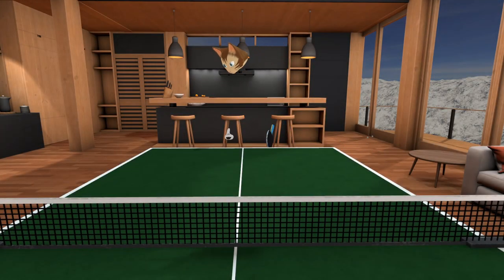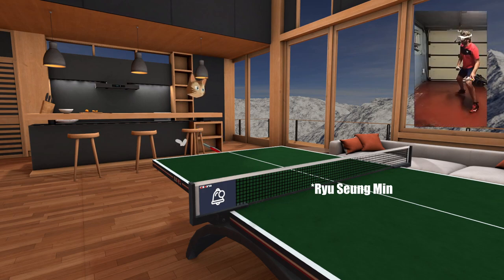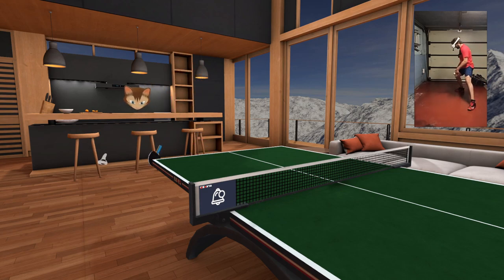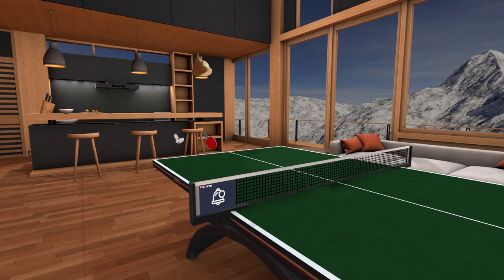Super dead already, so it's costing me a lot. As you can see, moving back even in this exercise is much harder than moving to the deep corner, even though you might get late and not touch it. But here it's very easy to just hang back. Ideally, as Ri Sung Min explains, you can also, instead of moving both your feet to create the space, you can lean a bit, but then you need to create space with your other leg, so you still have time, or still have your weight well distributed to return. I'm not that good at it yet. I put a link in here so you can see how that works.